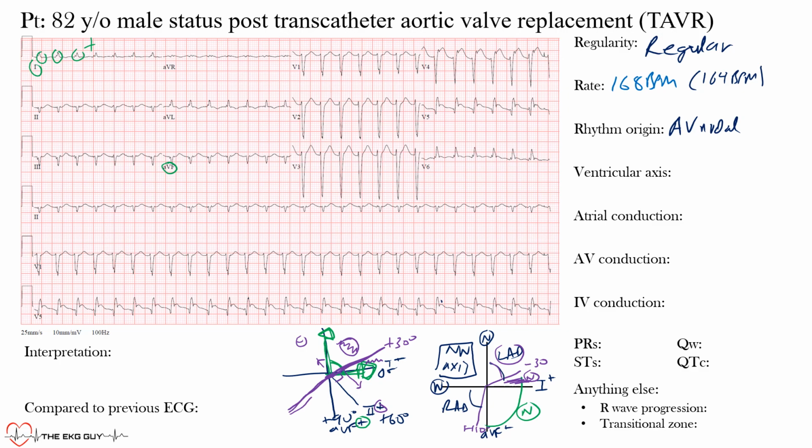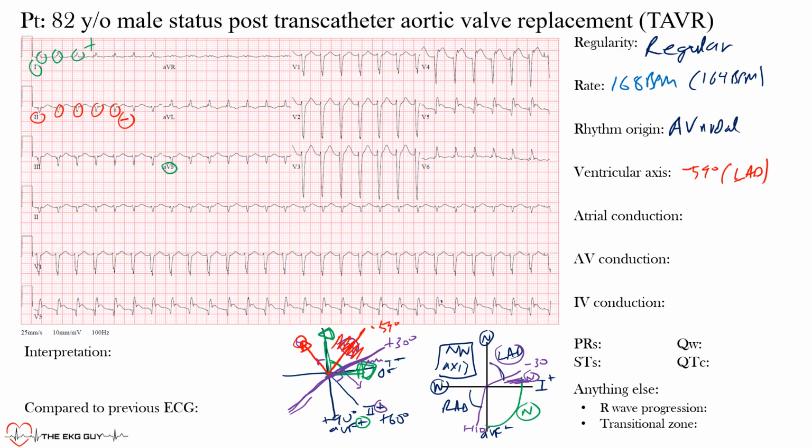So lead 2 is this one here, and notice that these are the QRS complexes, and they are mostly negative. All right, because they're negative, they're going away from lead 2 in this direction, which puts the axis in this region. All right, and actually the axis that the machine got was negative 59 degrees. Okay, so left axis deviation. Negative 59 degrees would be about right here. So hopefully that makes sense.